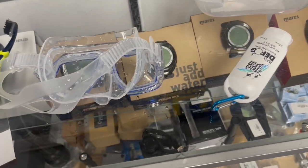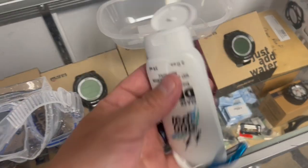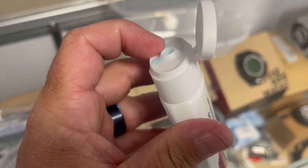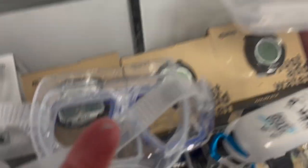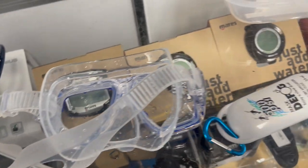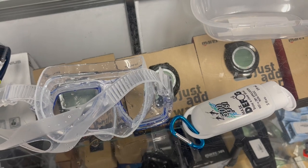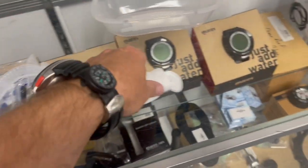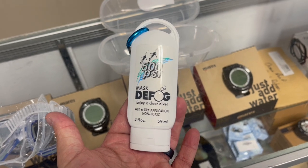If you're like me and you dive 300 times in a year's timeframe, think about how many of those little teeny tiny dabs you can get out of that little bottle. That's all it takes when you're using defog. I promise you, if you use a small amount, it will work every single time, and this little two fluid ounce bottle of defog will last you about five years. So there you go — that's how easy it is to apply your defog and conserve it without wasting that investment.